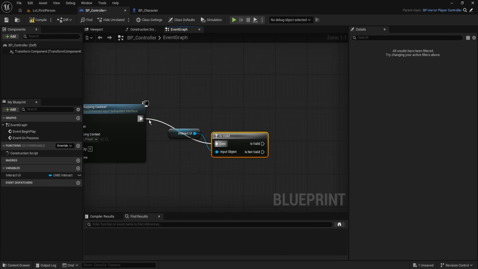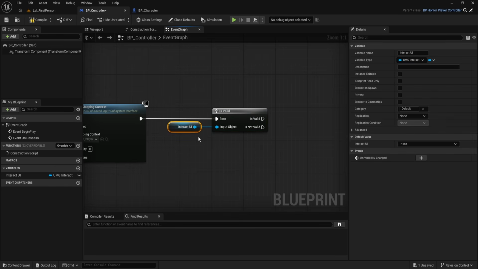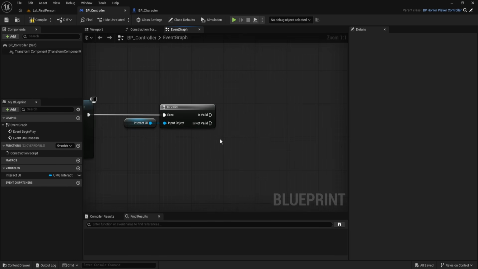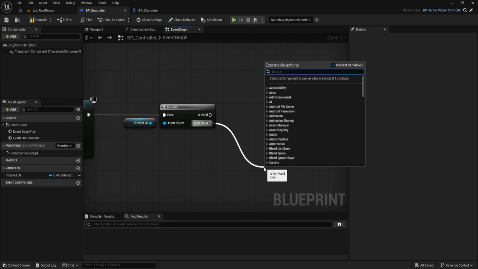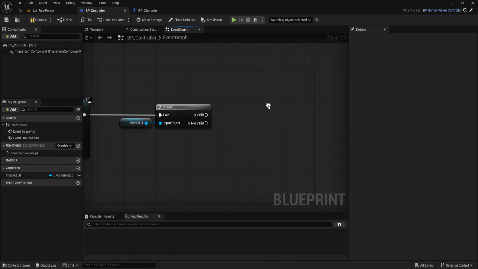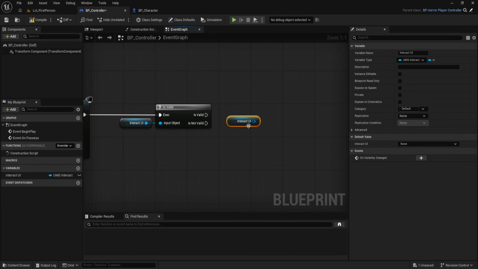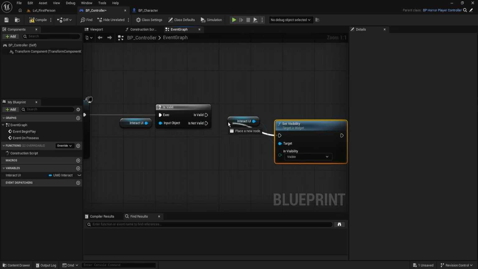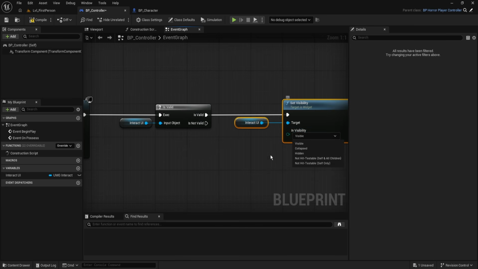If it is valid, we want to make sure it is set to be not hit testable. And so the reason is because if this is not valid, that means we need to create it. That means it doesn't exist yet. But if it does exist and we've just hidden it, we want to make sure it becomes visible. So to do that, we're going to copy this and we're going to say set visibility to be hidden. So not hidden, sorry. Not hit testable, self and all children.